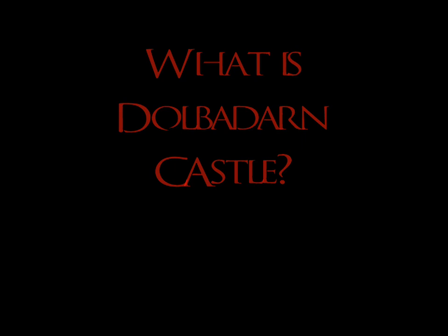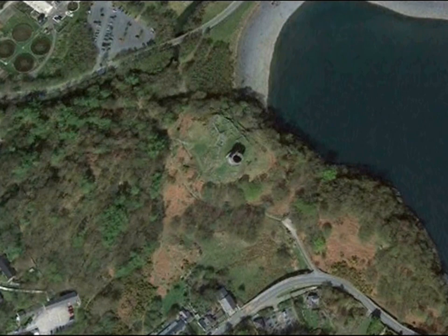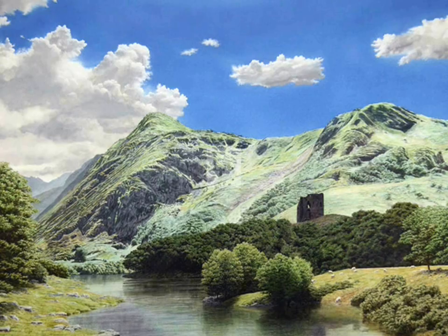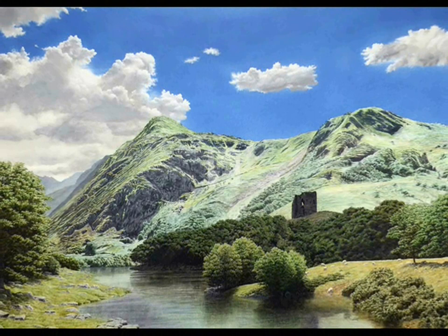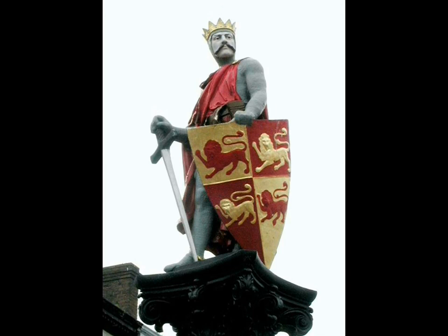Dolbadarn Castle, also called Castel Dolbadarn, is a 50-foot-tall ruined castle located near the lake of Llanbadarn in Llanberis, Wales. The area was used for military purposes since the 6th century, but the current structure was built sometime between 1220 and 1230 by Llywelyn the Great, who was a Welsh prince who was born in 1172 and died April 11, 1240. During the Norman invasion of Wales that began in 1067, the Normans advanced into Wales, taking land in the north and occupying territory in the south by the late 11th century.